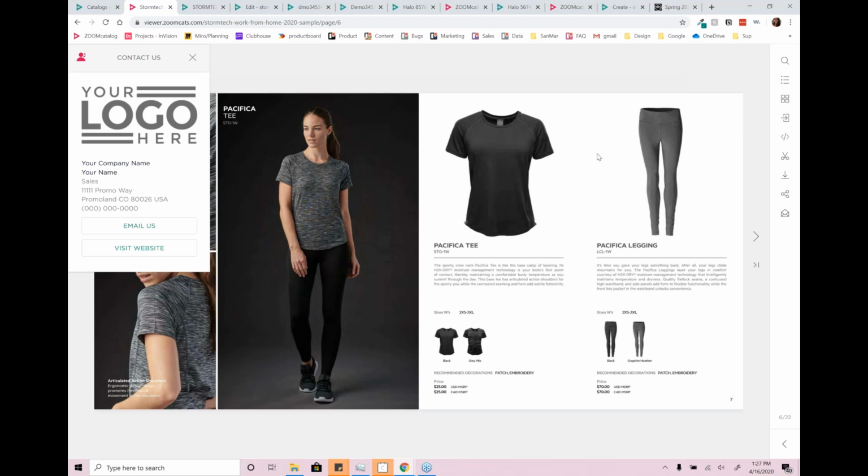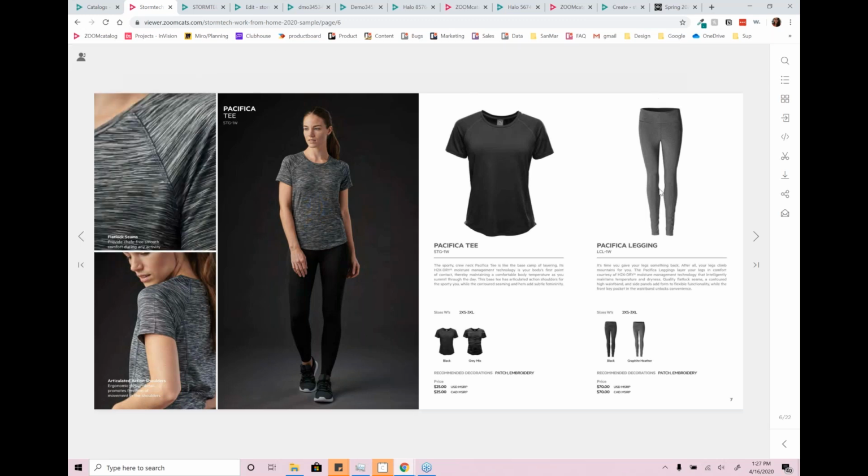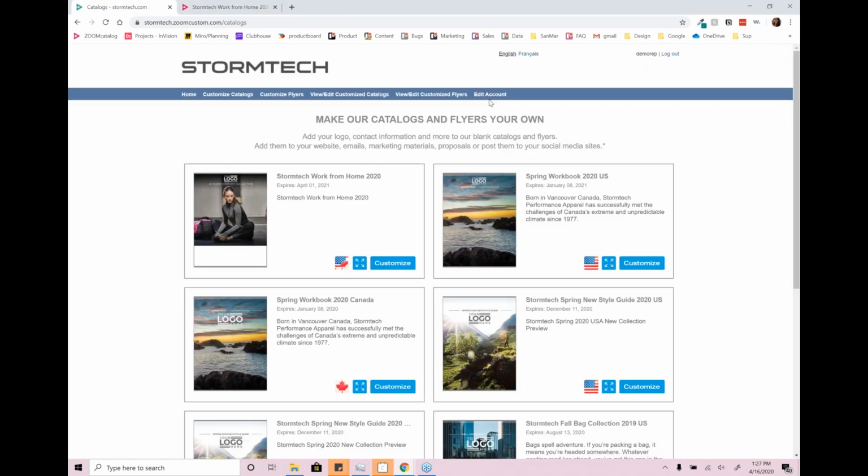Okay, I've gone through most questions, so if I didn't get to yours, make sure you do email, but we'll come back to questions again after I show Studio. But I want to explain Studio and what you can do there. So ZOOMstudio is a tool that we built because we were getting a lot of feedback from people who absolutely loved customizing catalogs, they loved customizing flyers, but they wanted to choose what products were included. They also wanted to have control over the different product information details like pricing, the name of the product, and the product ID. So we built a platform called ZOOMstudio, and it is available to all of you guys.